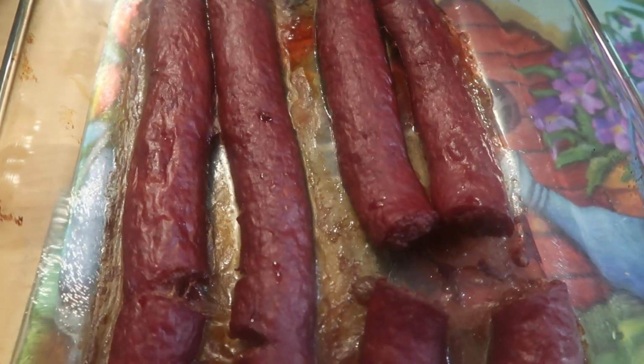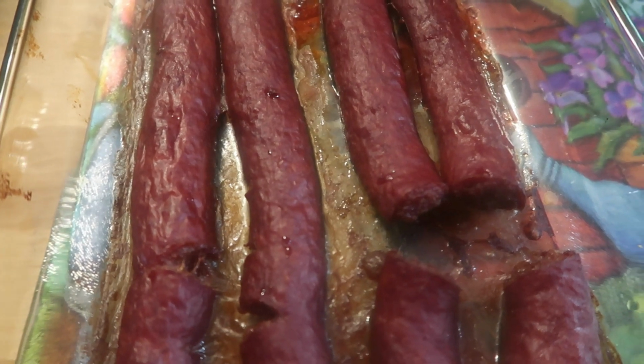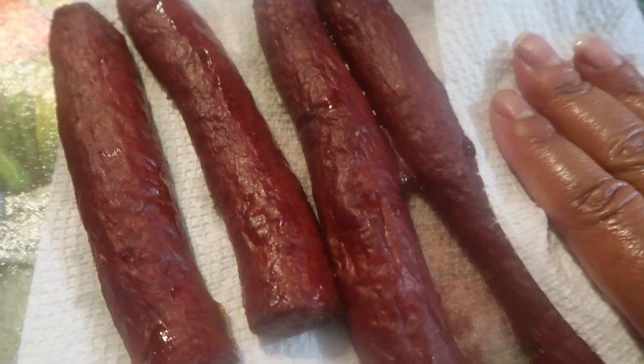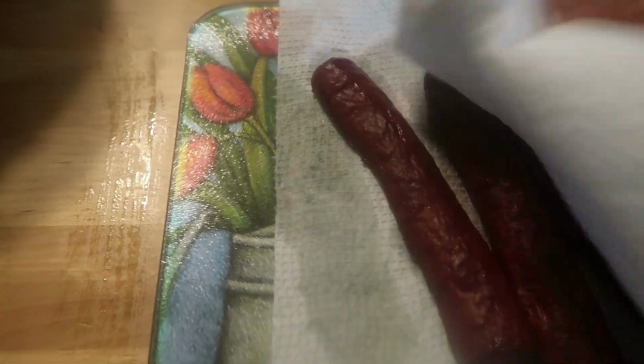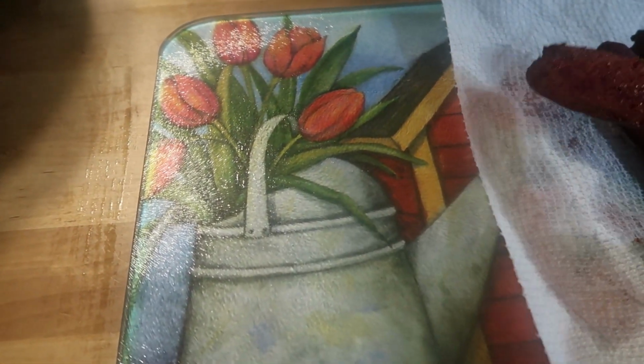All right, these are my sausages. So I'm gonna take these out, just drain them, wipe them down a little bit to make sure all the oil's removed. Now I'm gonna cut them and add them to the pot. I like to do this because of the fat that can come with the sausage. All you gotta do is take a paper towel and rub your sausage, and also go on top, because any excess fat, you want to get that off, okay? That's very important for me.